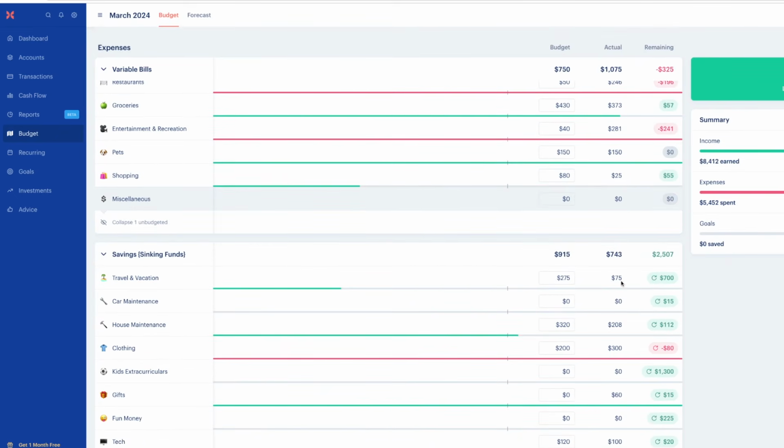Now, if we go back to our budget, you can see the actual is higher, but I am still in the green because I have money in my account. If you toggle on the rollover, it will automatically roll over from month to month, and it doesn't have to be in its own group. I like to have all my sinking funds in one group together, but you don't have to. Any category you can turn to rollover.